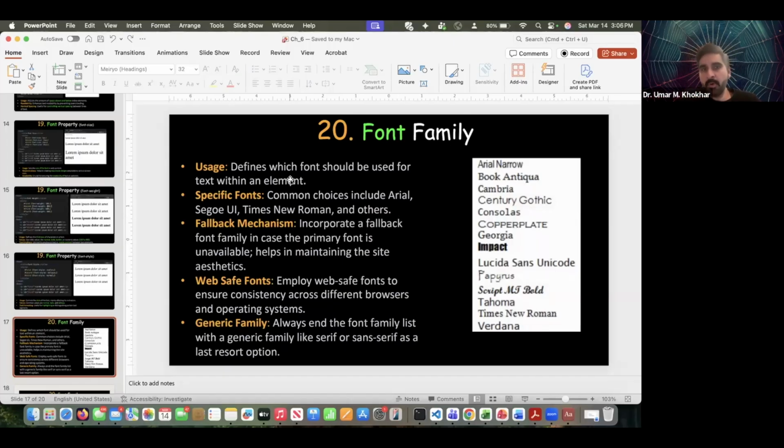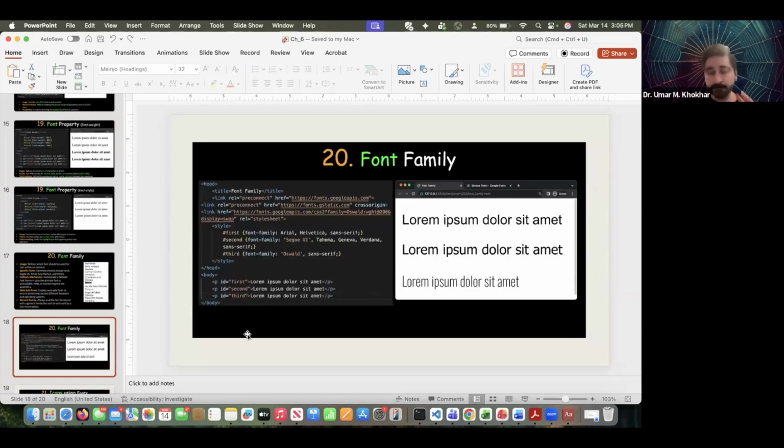So there are a bunch of different options for these fonts. I'll show you a couple of options here. But whenever we put new sorts of fonts, we need to provide the fallback mechanism. Fallback mechanism means if the primary font, the one which you provided, doesn't work on the browser, then you can use the fallback. Like if it doesn't work, use this one. Web safe fonts are some of the fonts which all the browsers support. We'll see that. Generic fonts, if none of them worked, are basically the Arial font and simple font. They're going to 100% work. That's the last resort. How can we use them? Let me show you. So this is basically one of the examples.